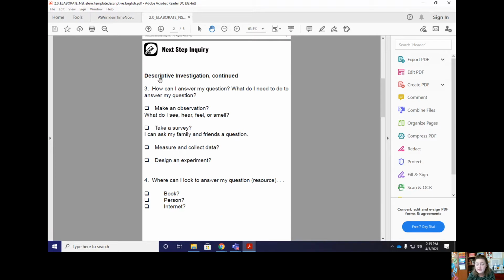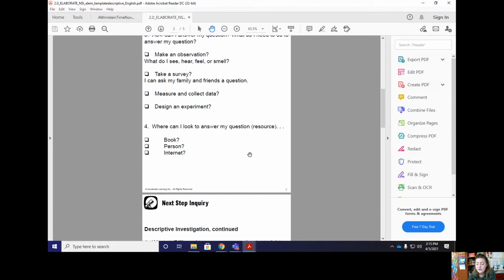So on the forms assignment, you'll have question 3, and then you will have the different options, and then you'll have to tell me the different options that you did. So did you go look around your house for different circuits? Did you ask your parents about any circuits in your house? These two will probably be the most common ones that you guys will do, is just go ahead and look around your house for any circuits, or take a survey on if there are any circuits in your house from your family.